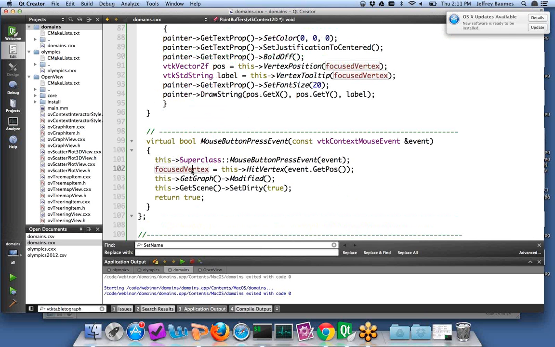And I changed the one that was focused on based on whatever one was clicked on. And so you could easily, for example, make interaction with other parts of an application: when people click on different parts of the graph, you could just override this method, pull out the hit vertex, and then tie it into your application code to do whatever you want.